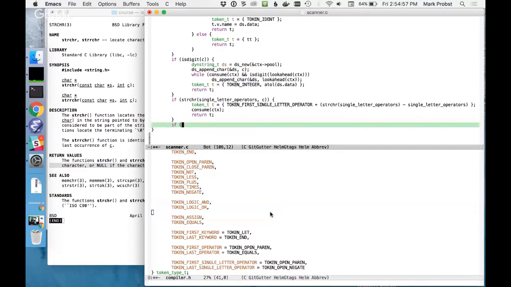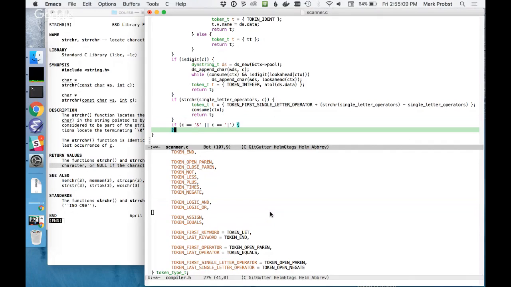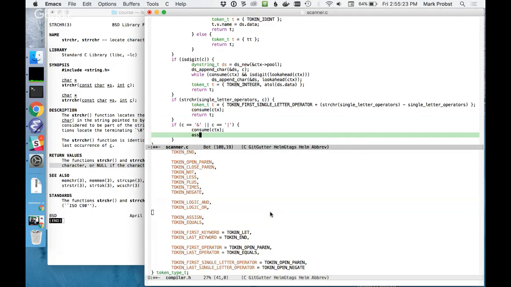So if C equals this one or C equals that one, then the next one must always be the same one. So we could actually say consume it and just assert, because we're super lazy, that the look ahead is the same as the character.